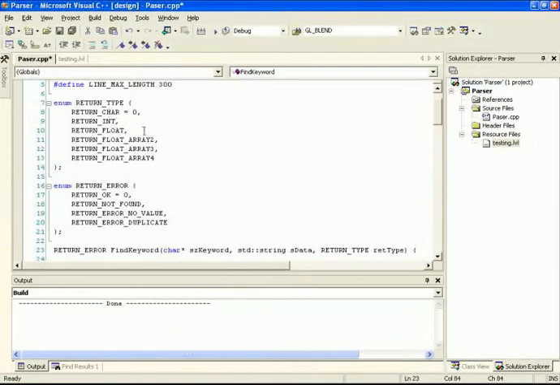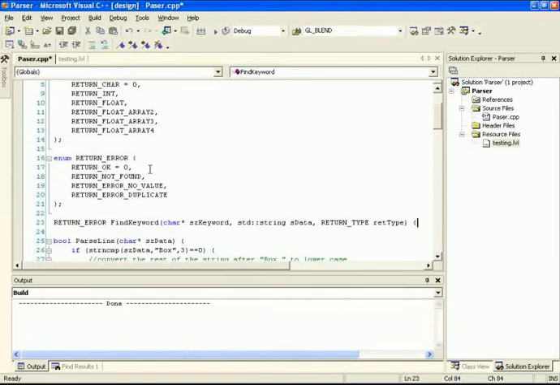We're going to be looking for integers, floating point numbers, an array of 2 floating point numbers, an array of 3 floating point numbers, and an array of 4 floating point numbers. The return types that we're going to be allowing are return OK, return not found, return error no value, and return error duplicate. And I'll talk about these in more detail once we actually see where we need to use these.